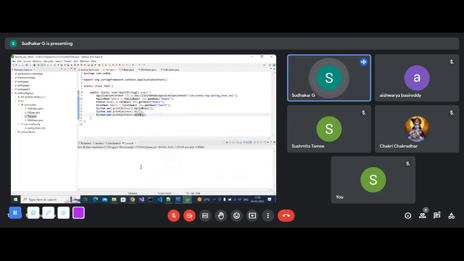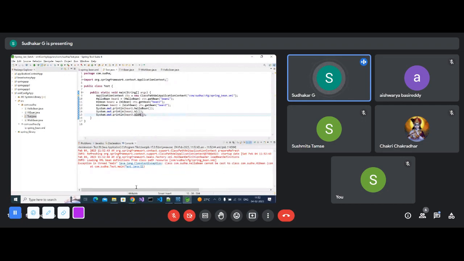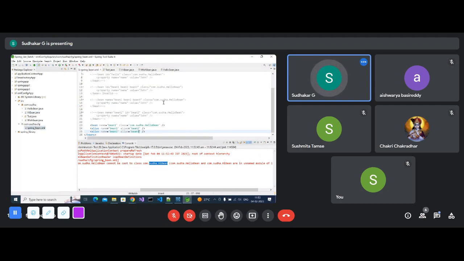I'm showing you different scenarios, guys. See what will happen. ClassCastException: cannot be cast, hi bean and hello bean are in unnamed, right? So what is the issue here? Go to the corresponding XML bean, and I will remove these two clauses.